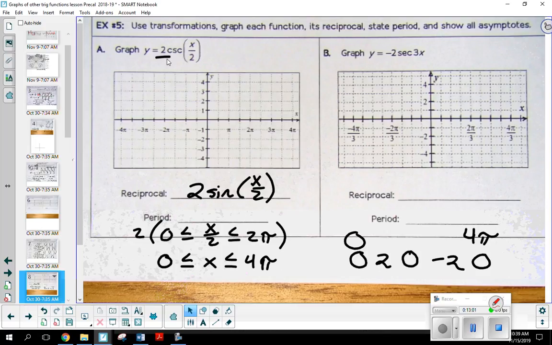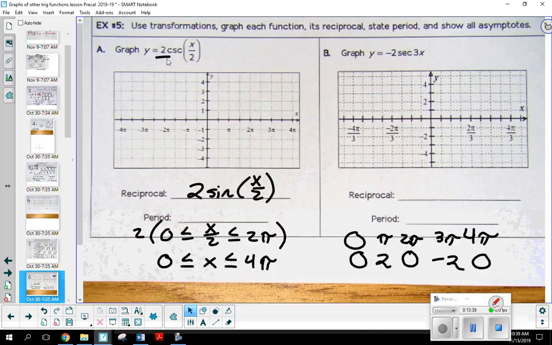Okay, so Noe says subtract 0 from 4 pi. Okay, so 4 pi minus 0. And then do what with that? We always divide by 4. So in this case, it's just pi. Okay, so now how does that pi help me fill in those values? There you go. We just start with that lower boundary, and we just start adding it over and over again. So what's 0 plus pi? Plus pi. Plus pi. There we go. And now I've got 5 points on 2 sine of x over 2.